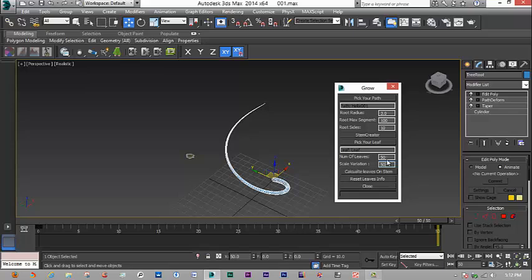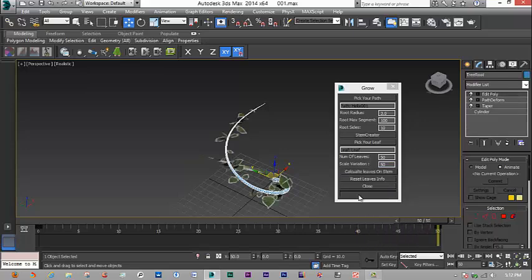Okay, 50. Calculate leaf on stem. Now when I press it, you see the calculation begins. As you can see here, it takes a couple of seconds. My computer is very slow. With your computer, it will be better.